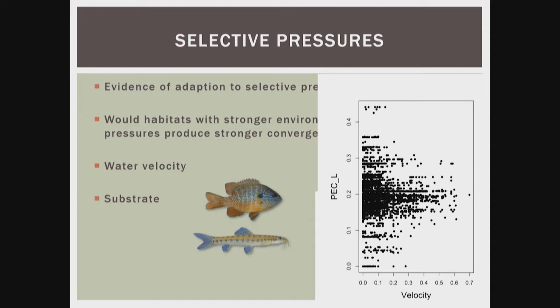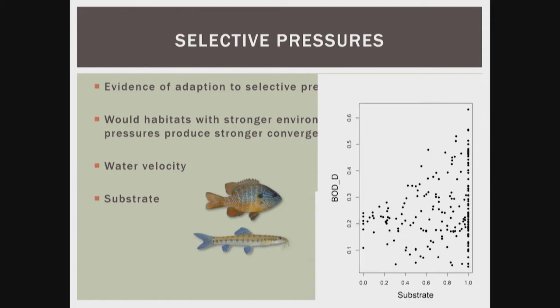So here's a measure of substrate complexity. And you can see, so here, complexity just being things like woody debris, aquatic vegetation, some kind of structure in the water versus just pure sand. So you have structure over here and then pretty much pure sand over here. And you can see there's this huge restriction in the morphology that can exist in these habitats.